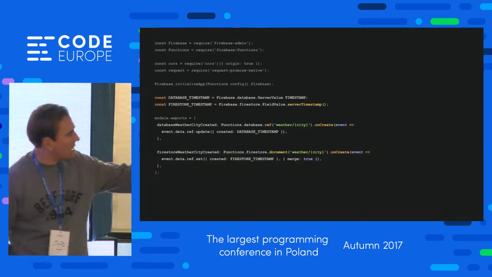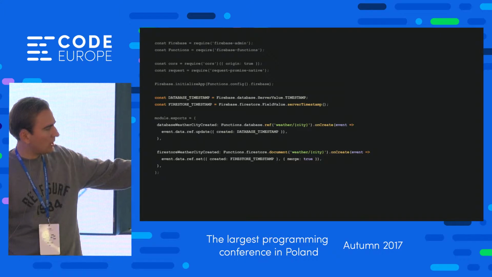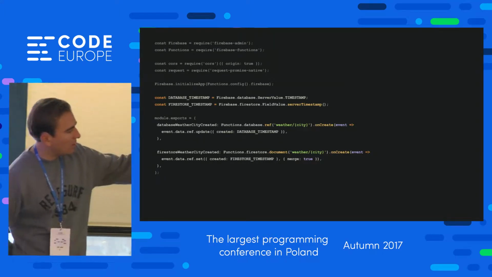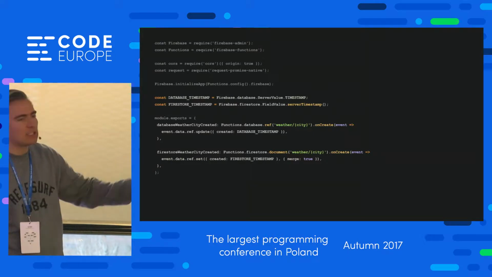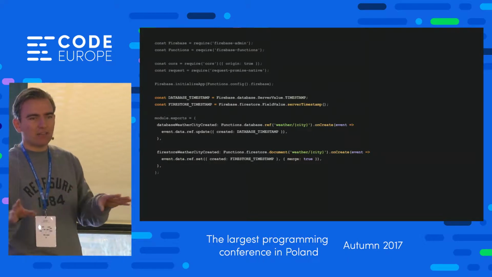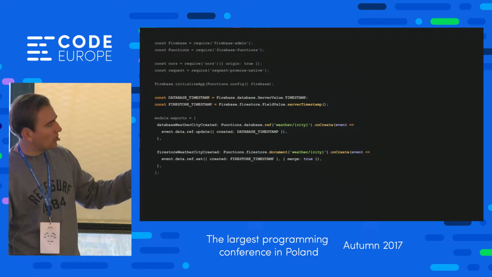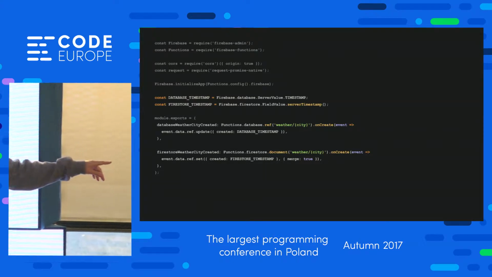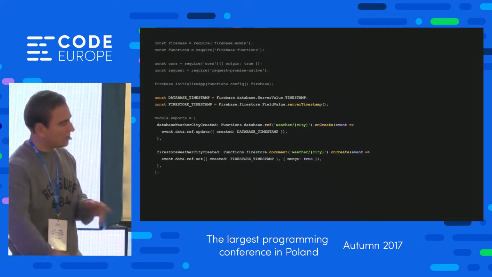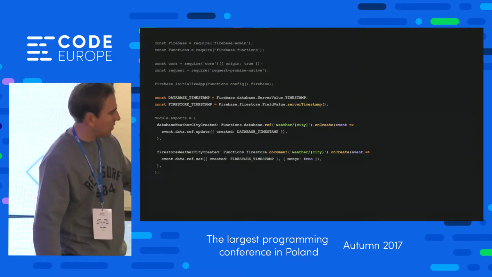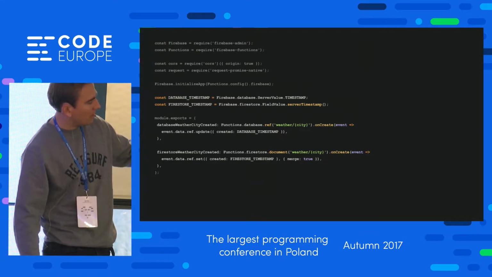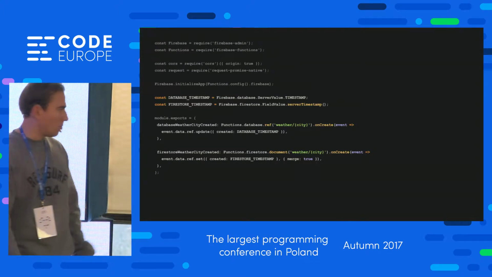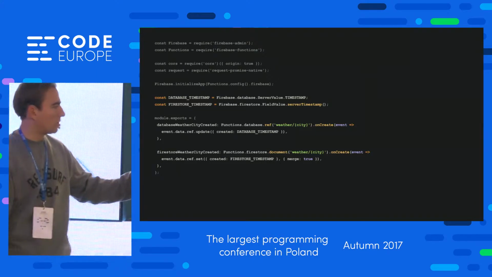Super simple. The first one is functions.database reference on create. So whenever there is a weather, curly braces city created, which means it's kind of a wildcard, any kind of a city, any ID created. On create, I'm going to get an event from the function. And what I'm going to do is event data reference, so that's the reference, the path I'm working with, weather city. Update. So I'm going to update that data with a timestamp called created. That's it.